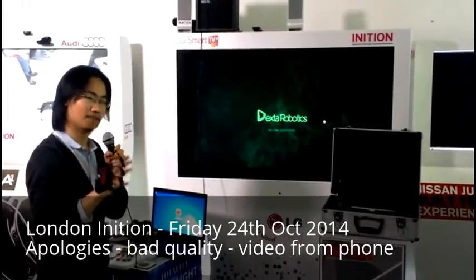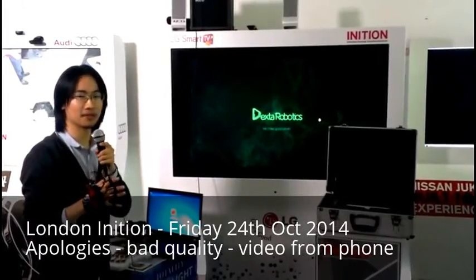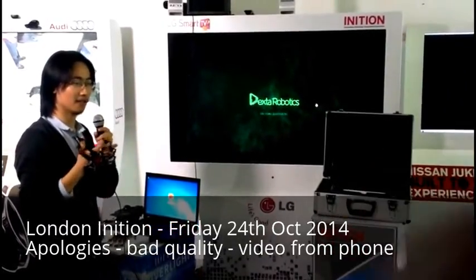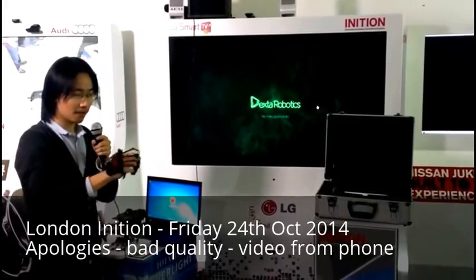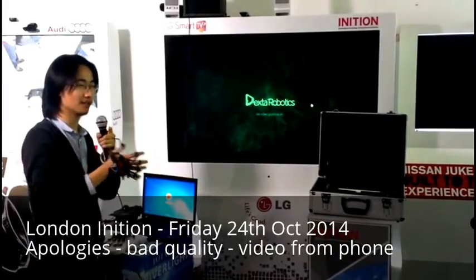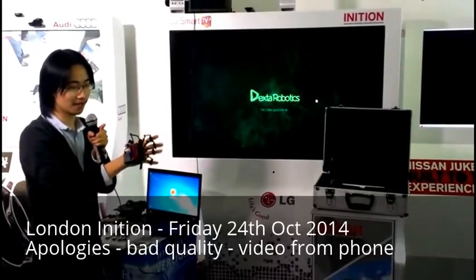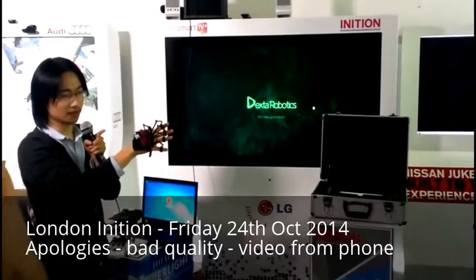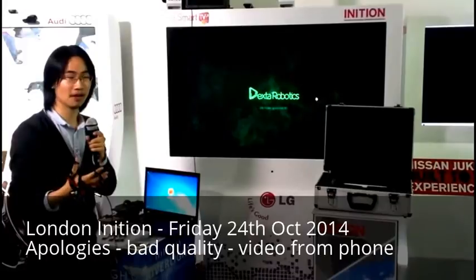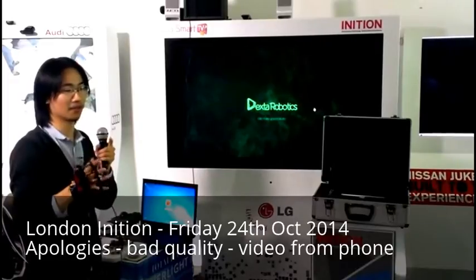That's actually better than IMU gloves I've tested. When I was in China, there was a company called Perception Neuron — I think a lot of people are very familiar with them, and we're good friends with them, and we've tested their gloves. There was one problem with the thumb: when you put one IMU unit on the thumb, you only notice its orientation. It was very hard to do the inverse kinematics to figure out exactly where the thumb is pointing. So what we did was put a rotational sensor covering each of the rotational joints on the thumb, which gives you much more detailed movement. This is pretty critical because in VR, we actually want to do things with our hands, and the thumb is a very critical part.